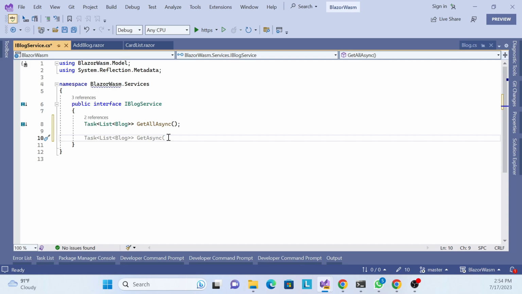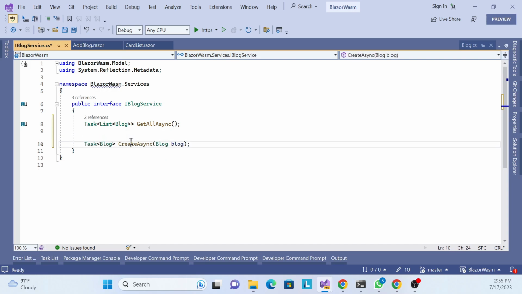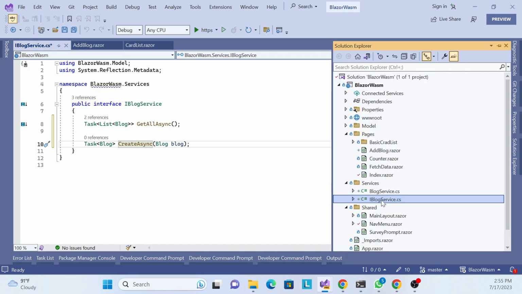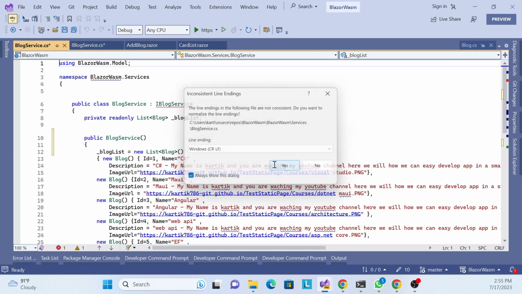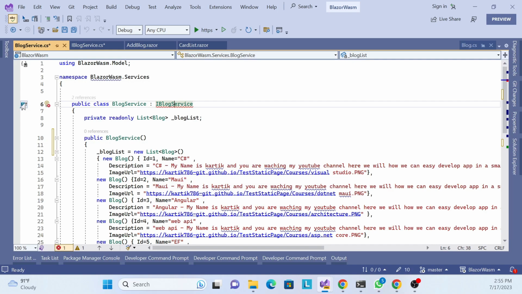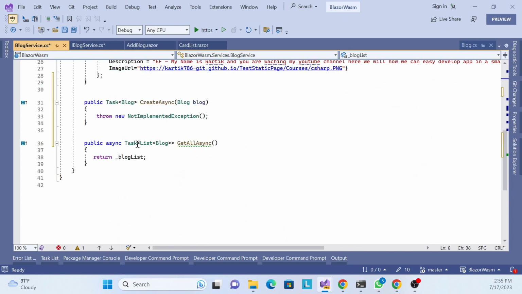So let me call it create async, and we'll try to implement. Go to our block service and just implement the interface. See, this is create async.